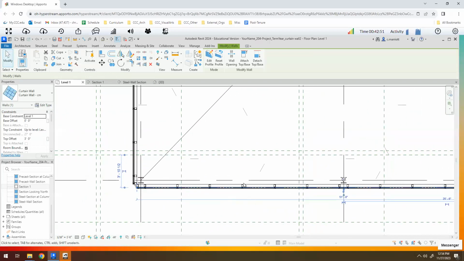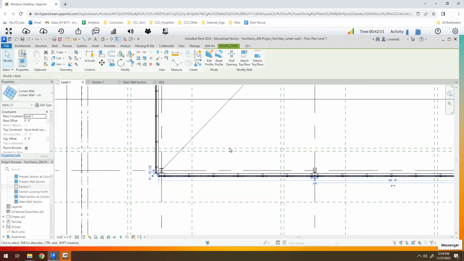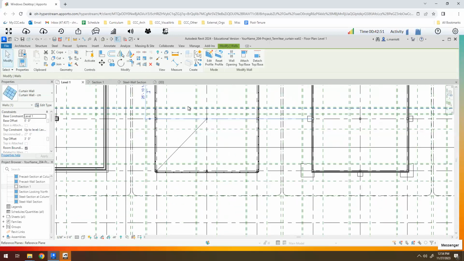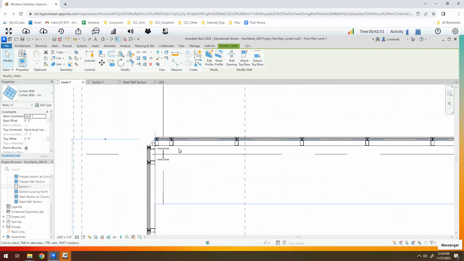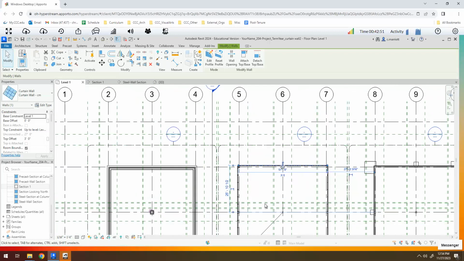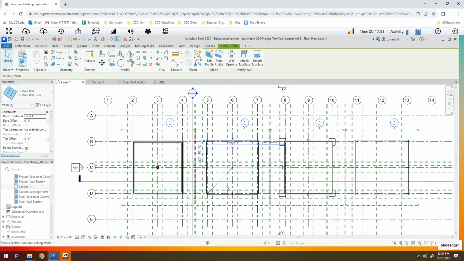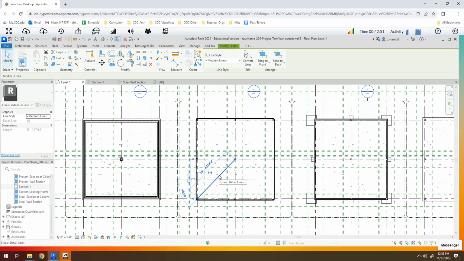Okay, the last one I need to copy is the one that's on the south side here. Click on it, mirror, and then this time choose the center in the east-west direction. And here we have the 4 facades. Now, obviously, we've only made fixed glass, and if you want to, you could replace some of these with doors. But again, we are just mostly interested in the structural assembly of this curtain wall structure.